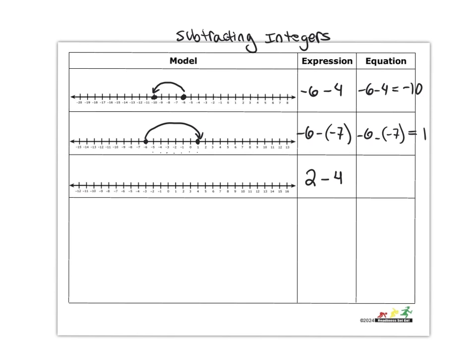All right, you must be ready to talk about it because you've hit play again. Okay, so 2 minus 4. So I'm subtracting a positive. I'm subtracting a +4. So that means if I start at 2, I am going to be going to the left. And I'm going 4 to the left. Let's see, 1, 2, 3, 4. There we go. So I land at -2, and now I can write my equation. 2 minus 4 equals -2. Fantastic. So let's see if we can use these examples to make some generalizations.